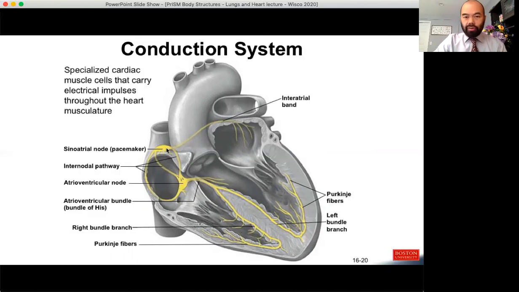So when the SA node fires, it sends its chain of electrical stimulation throughout the atria in 3 dimensions, as if it's like water pouring over a beach ball, all right? And so that electrical stimulation goes around the atria and causes the atria to contract during atrial systole. But remember, we have the cardiac skeleton, which is right here in the middle, that tethers the atrioventricular valves and the semilunar valves.